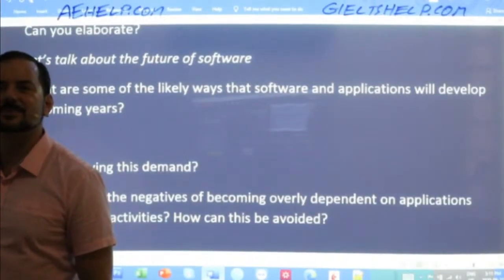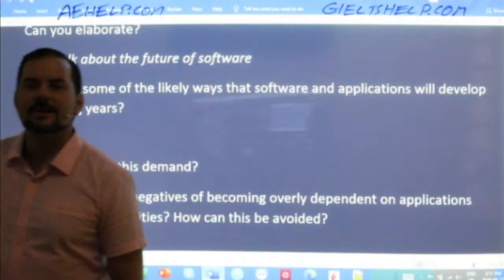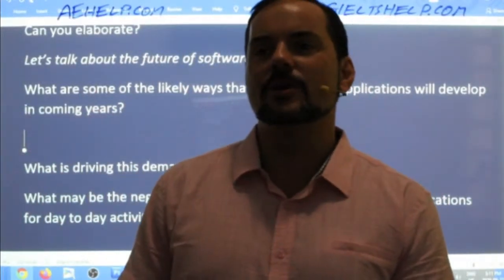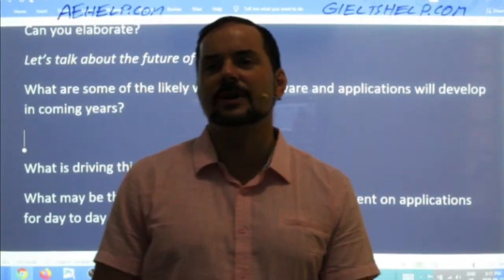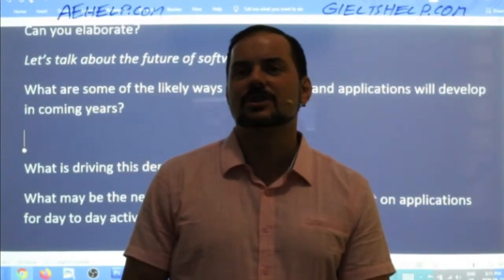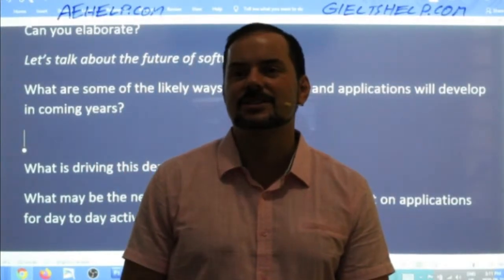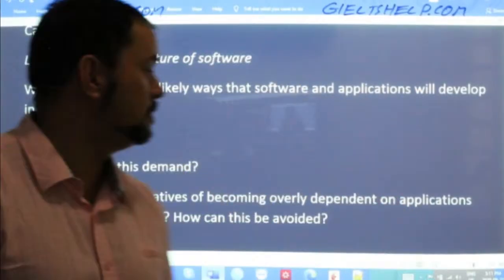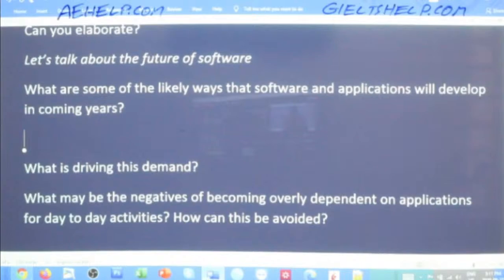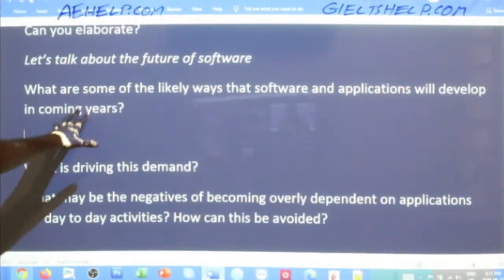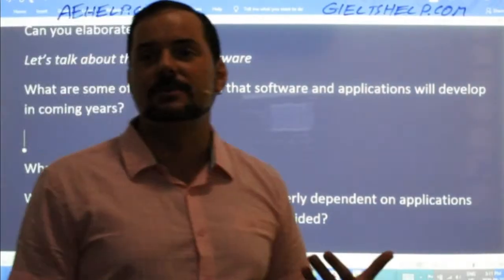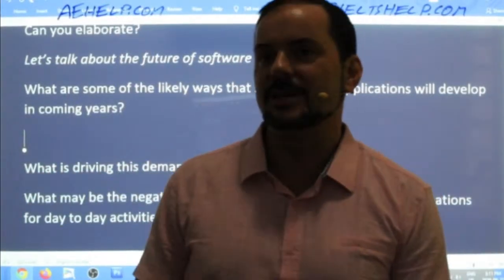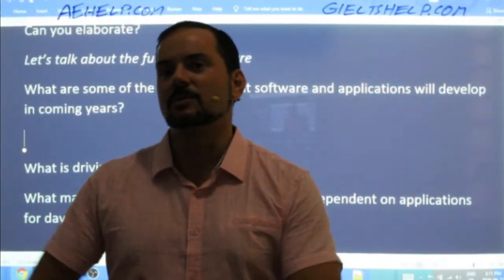Let's see some more. Bijaya says, by going with the recent trends, software will allow users for certain applications on a rented basis. Okay, Bijaya, what do you mean? So software will be paid in the future? That's quite possible. So we have paid applications today, and the more advanced our applications become, the more likely that they will become paid as well.